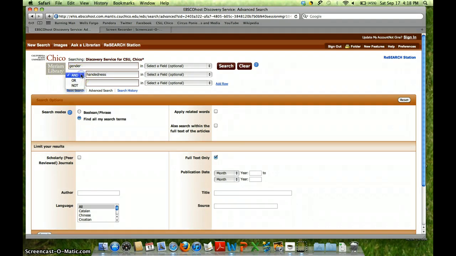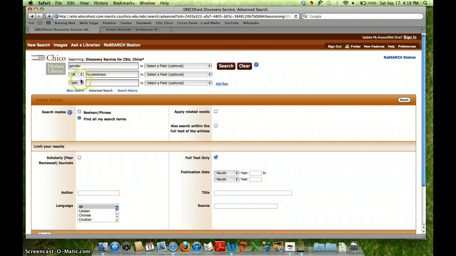Now if I use the word or, it's going to find anything that has to do with gender or handedness. So that's going to be a lot more results than gender and handedness, although they might not be quite what you're looking for if you're interested in researching your gender and your handedness.